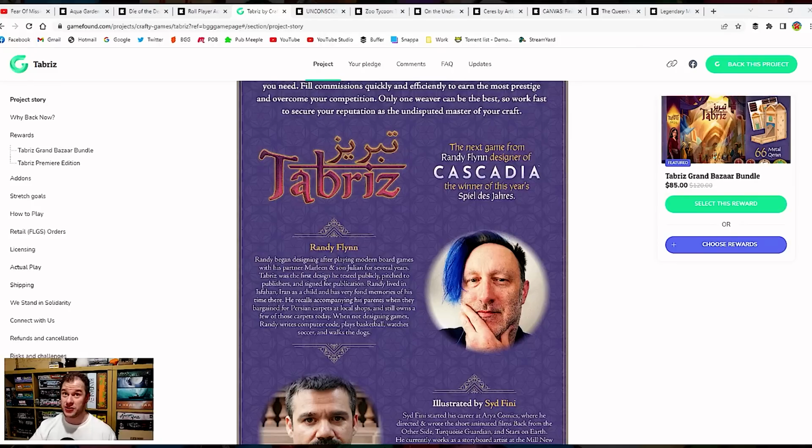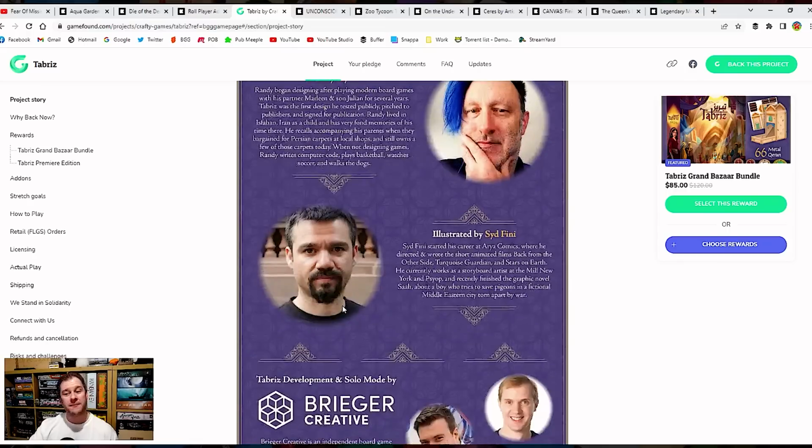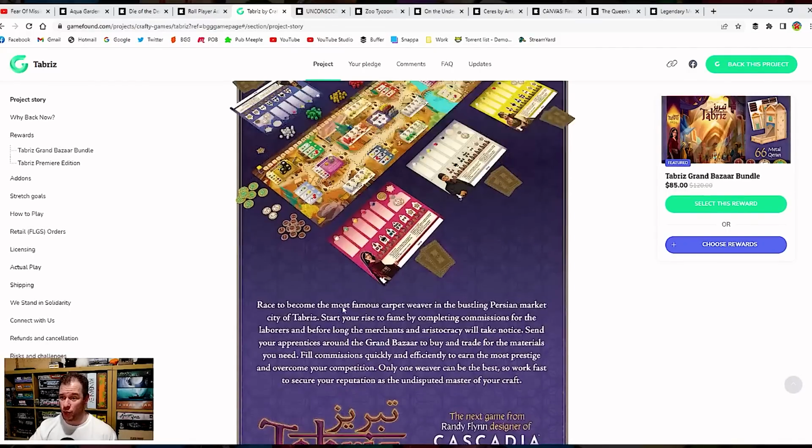Now, I do believe that Cascadia deserved to win the Spiel des Jahres. However, it was going up against Scout and Top 10. Top 10 isn't exactly a game that screams out winner of the Spiel des Jahres, and Scout is crap. So, take that for what it's worth. But it's not like it had a lot of competition. But Cascadia is still really good fun, I'm glad it won.